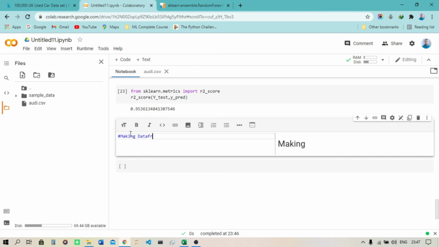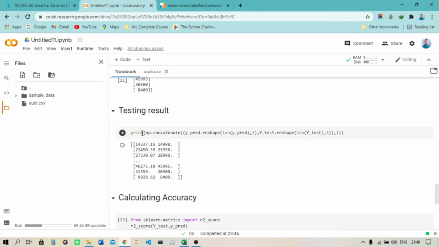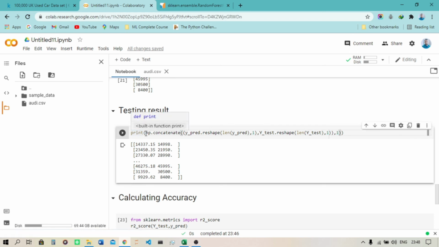To make a data frame, let's define one variable, my_data. my_data is equal to what I've already calculated with np.concatenate, so nothing more we have to give here, because our data is already framed in predicted and real form.